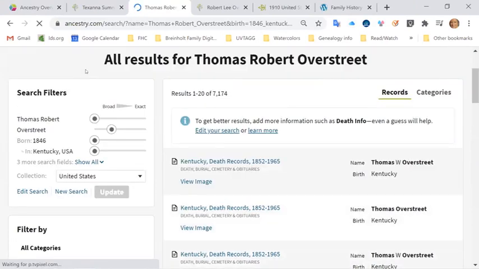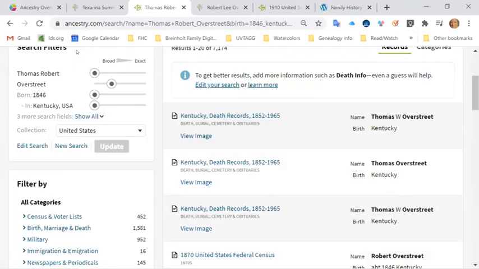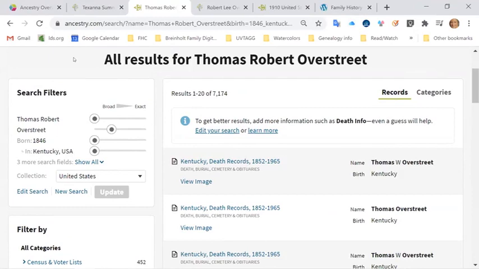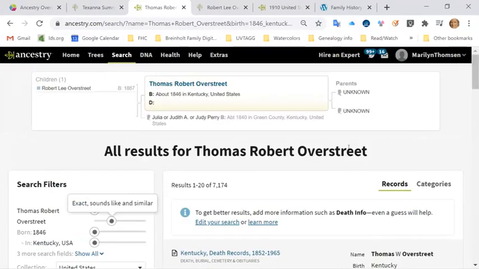When we're in here, there's a couple of ways to sort things. One of the frustrating things about both Ancestry and FamilySearch is that they use cookies that keep what you've been searching for. For example, with a woman, even though you take out her maiden name, you're still getting all these records for her maiden name.